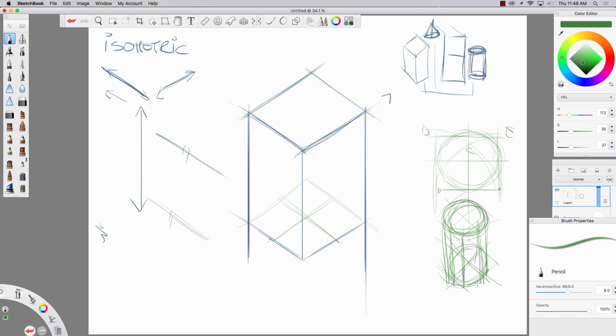Okay, so basically I need a second square down here. So if I extend this line, and then offset this line over basically like that, and if I go over this line here, that's my center of my cylinder. So you just basically measure from here to here, you add it there, boom. There's 2 diamonds right now, which is basically 2 squares.